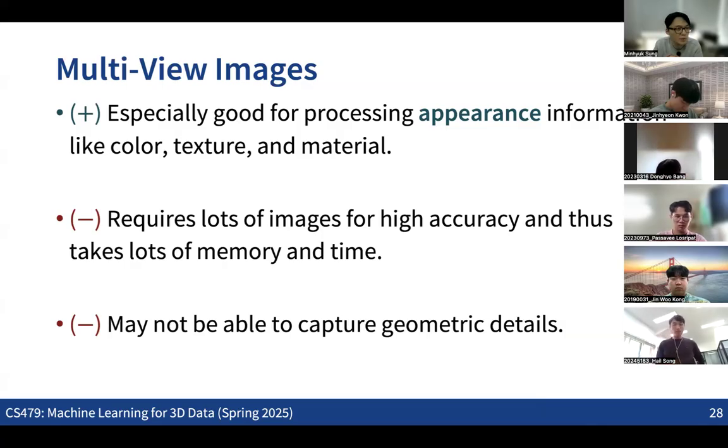And also, while it might be good for encoding, multi-view images might miss some geometry information, especially if we do not have enough views of the images, there might be some regions that are occluded from most of the views. For those occluded regions, we are basically missing some 3D information, right? So to not miss any details of the given 3D information, we need to have images from many other views. This also makes the representation very inefficient, with a very high cost in terms of processing them.